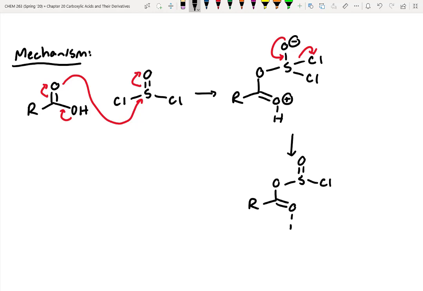This oxygen still has its hydrogen, so it's got a positive charge, but now we've got a chlorine that fell off. So in this step, the key feature is we need to eject off a chlorine like this. So that's our leaving group that got kicked off in the first step. But chloride with the negative charge is actually a decent nucleophile.